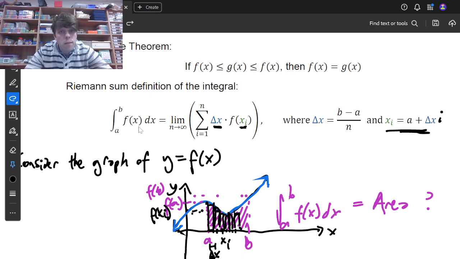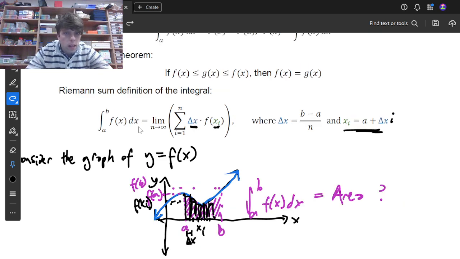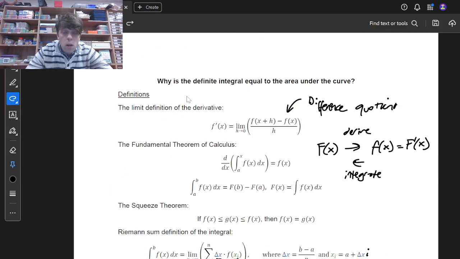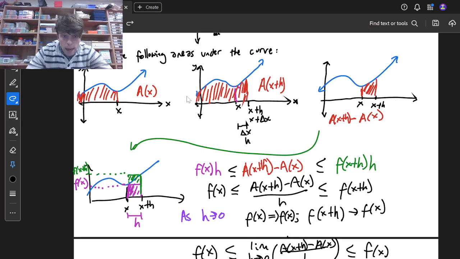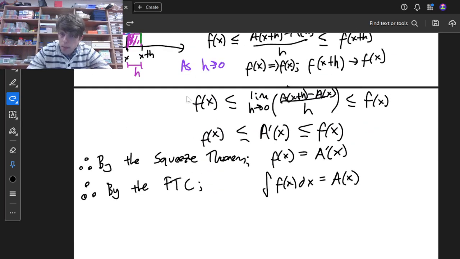So there's a few different ways of looking at the integral, but the overall message here is that essentially the integral is the area under the curve of a function, and that's why it may be useful. There's a whole bunch of different contexts in which this will be useful, and we'll be exploring those in class. And there's a whole bunch of different ways that you can find the integral of different functions. But again, I just wanted this little video to start things out, by explaining what the integral is and why it is the area under the curve, because sometimes people get a bit confused about that little detail right at the start.